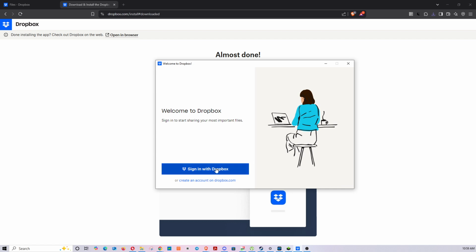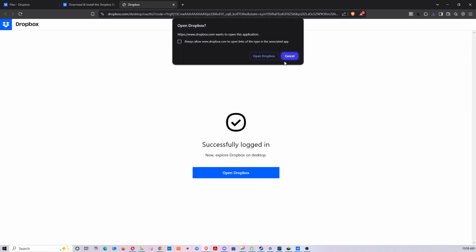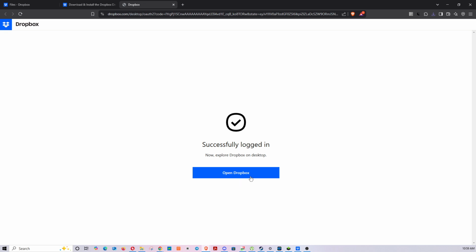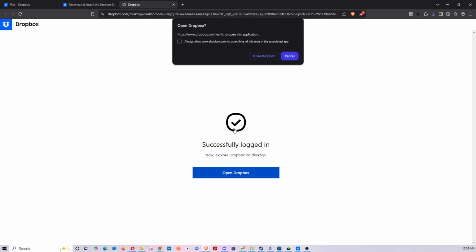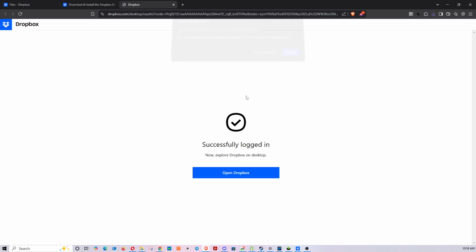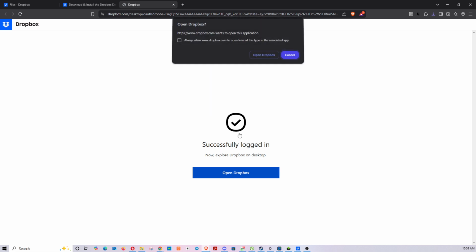You'll be greeted by the login screen where you'll need to enter the email address and password associated with your Dropbox account. If you happen to have two-factor authentication enabled, make sure to have your device close by to enter that additional security code. Upon logging in successfully, the application will begin the magic of syncing.